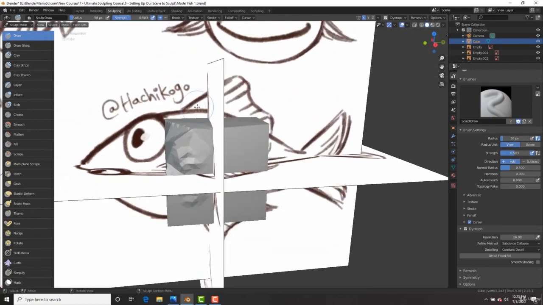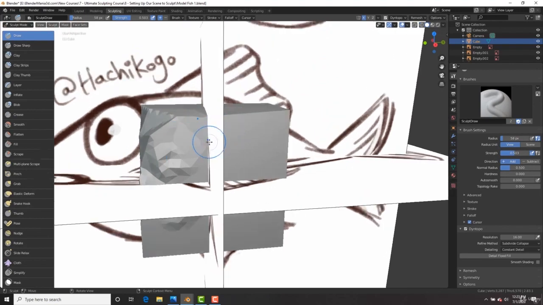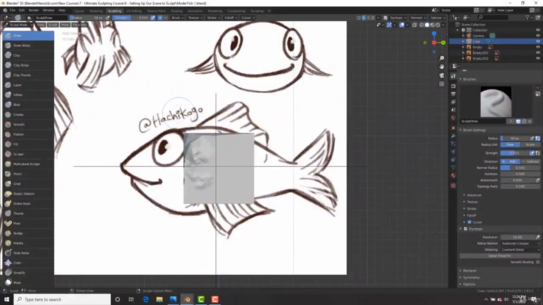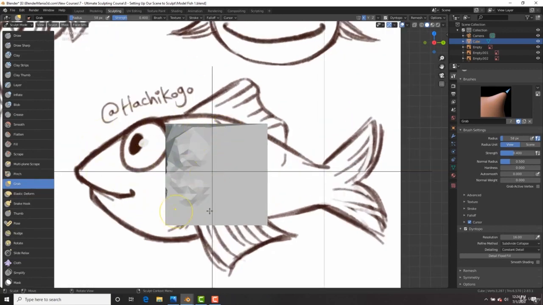Let's go ahead, and now that we got it how we want, we will go to side view, 3 on the numpad, and we're going to change our brush right now from draw, and we're going to select the grab brush. Now the grab brush, as the name implies, allows for you to grab your geometry, and we're basically going to quickly outline the fish right here by grabbing the geometry. I'm going to hit the F key to increase the scale, and just very quickly, in side view, we're going to grab out the profile of the fish right here.